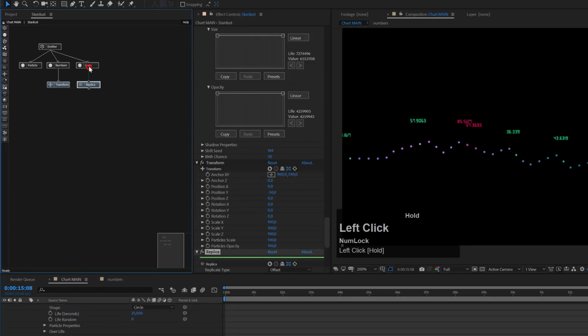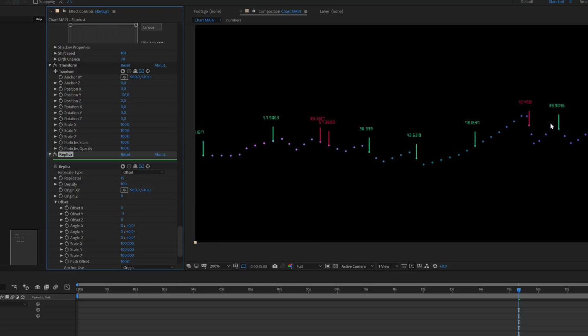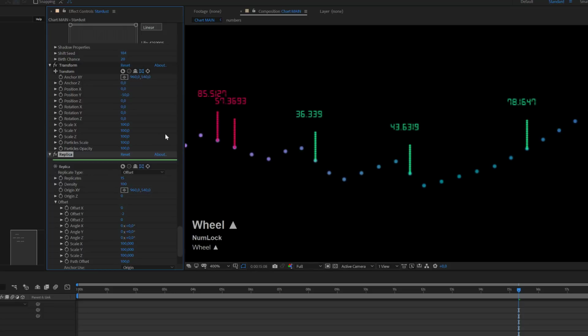This is pretty simple because now I can just replicate these on the y-axis. So I offset them on y, something like 2. And let's see, put in 15. And I think it's the wrong direction again. Yes, so -2. And you see what this does. This just creates these little small lines here, or these dotted lines. And if I increase this spacing here to -3, we can see this even better. Now I can reduce the number here to get the length right. Let's set this to 13.